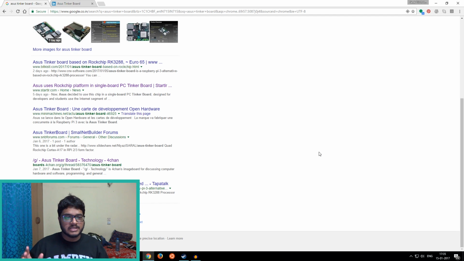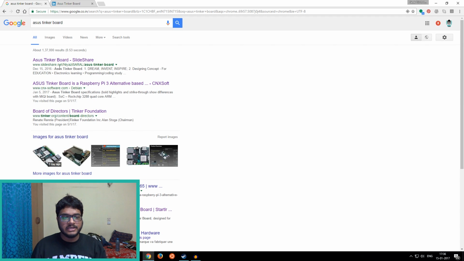But it would be a nice change in the industry of single board computers, since there are quite a few expensive ones like Intel Joule, but that is for extreme professionals and not really people who have started at DIY and want to do some GPIO programming, as well as have a stable and powerful single board computer, possibly one based on an ARM processor. But again, as I said, things are about to change.